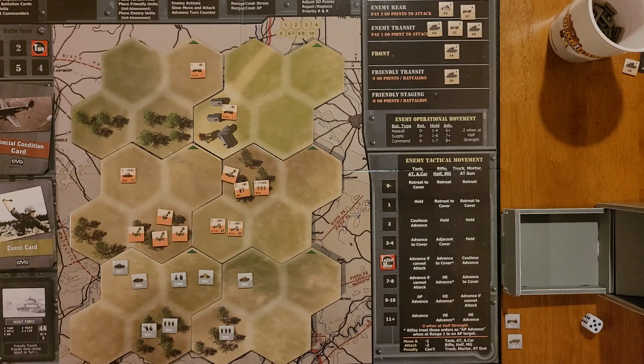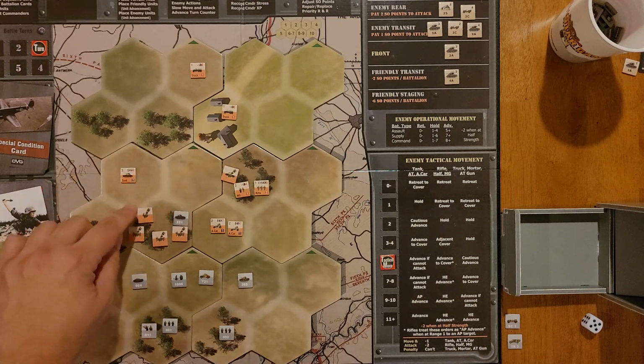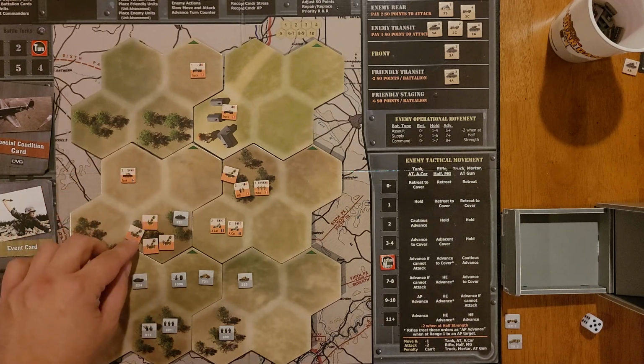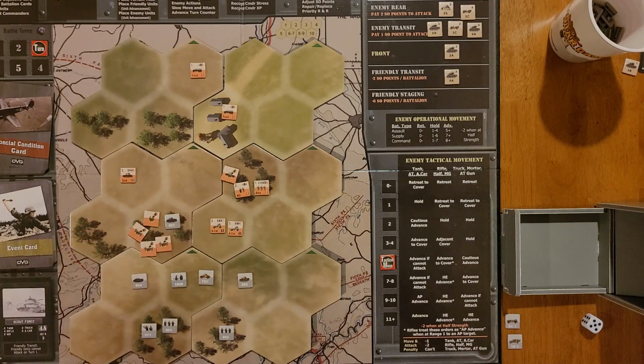So what we're going to do here is I'll move my Panzer II here. Let's move these dead units over here. So he's now in cover. Now he gets a -1 attack when moving. So his AP attack is an 8. His HE is 6, but he doesn't have any HE targets.